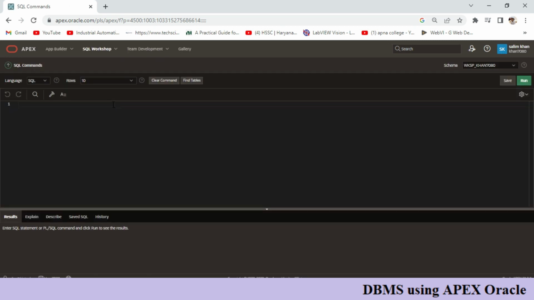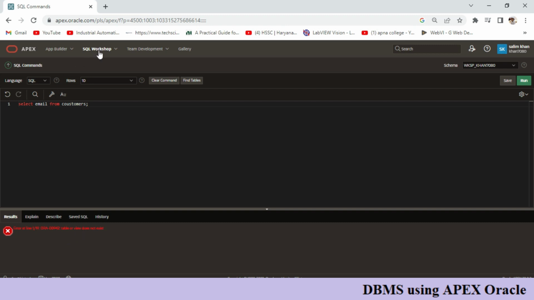So you just put select customer name, or you can say email, from customers. So when you hit the run button, maybe it will give you some error because over here the table or view does not exist.